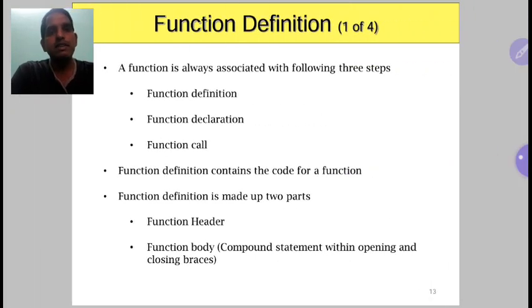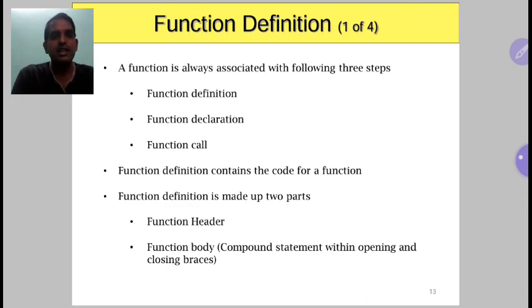So each and every user defined function or a general function will have three parts: the function definition, function declaration, and the function call. So first we'll be looking at the function definition, next declaration, later we'll be looking at the function call, and later we'll be combining all these three parts to write our own user defined function. The function definition will contain the code for your function, that is what your function has to perform and how it is being performed.